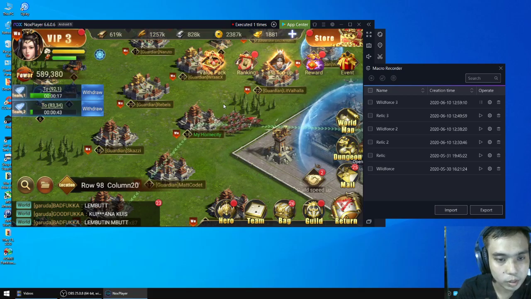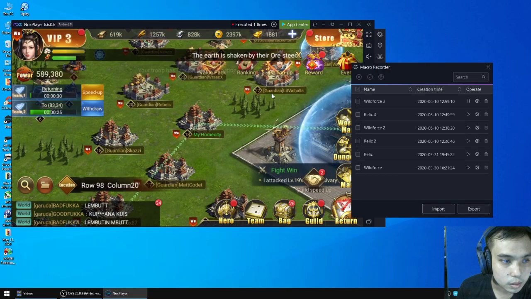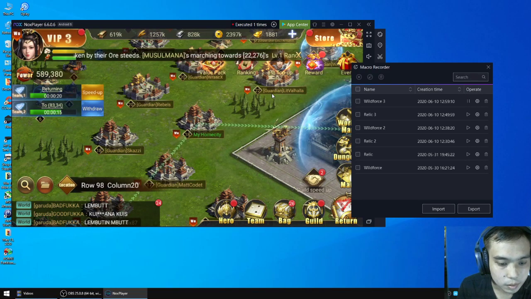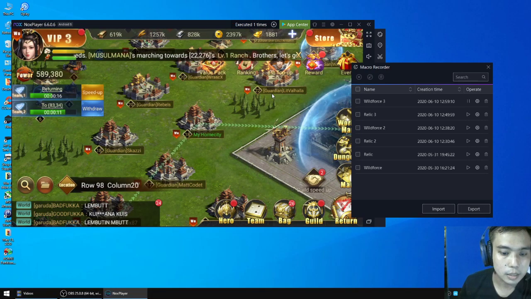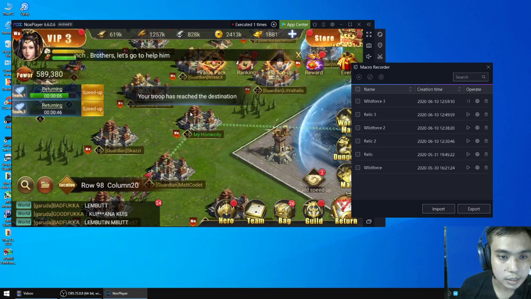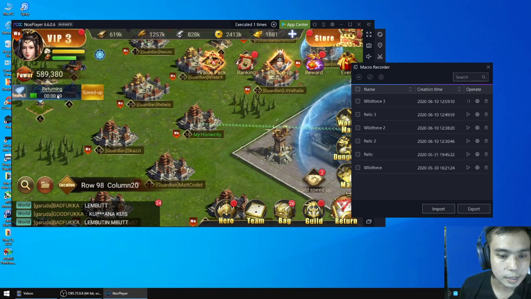As you can see, the march time was changing randomly, so you really need to set that to 300 seconds or 5 minutes just to be safe from error, because sometimes the marching time would go beyond 1 minute or 2 minutes. Since I set the macro time to 300 seconds, it will redo the process every 300 seconds regardless of the marching time plus the stack time.